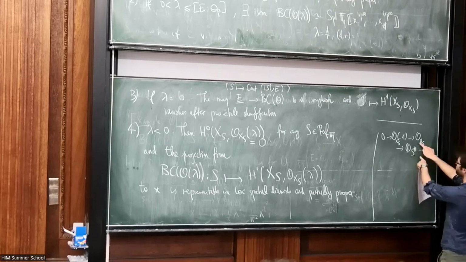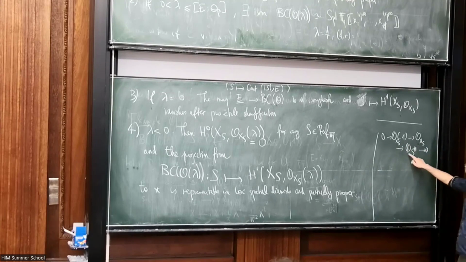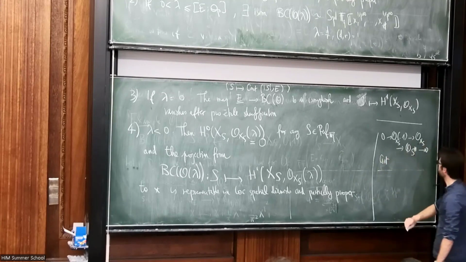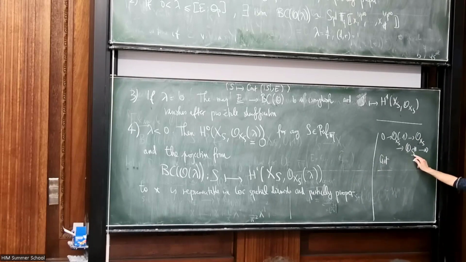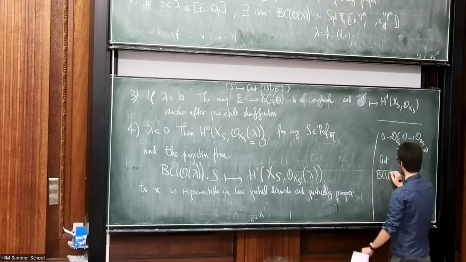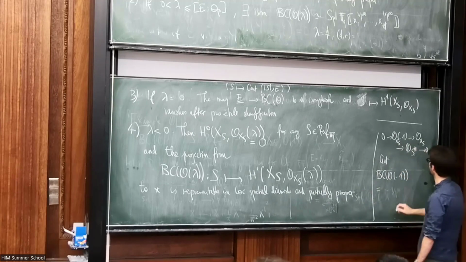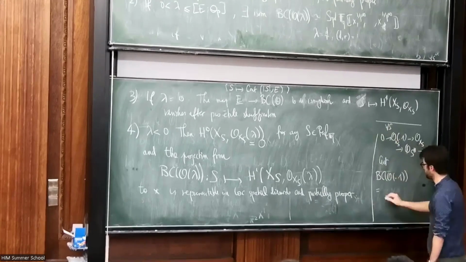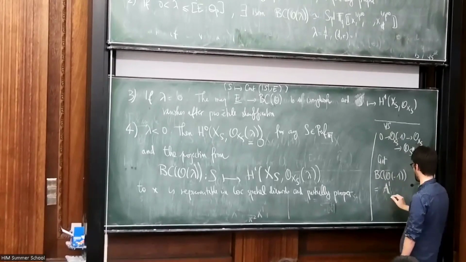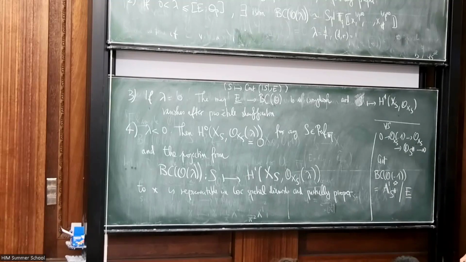So for the structure sheaf, we know we only get E underline. And for this one, what we get is just the diamond of the affine line over S sharp, because the global sections of this are just, in degree 0, given by global sections of S sharp. So what we get is that the Banach-Colmez space of O(-1) is, for any S, given by the quotient of A^1 over S sharp diamond by E underline.